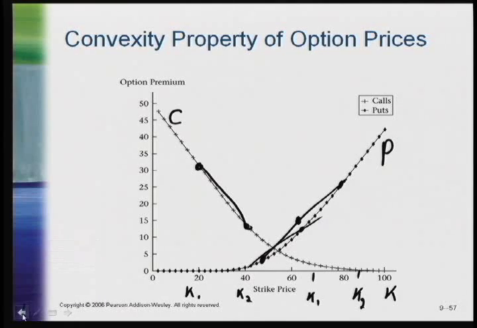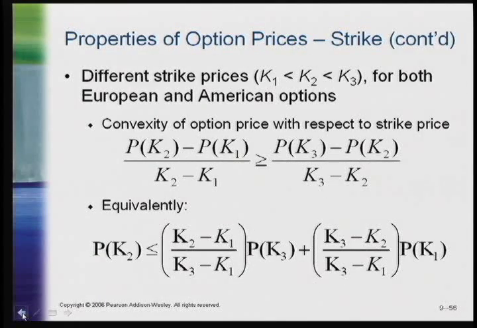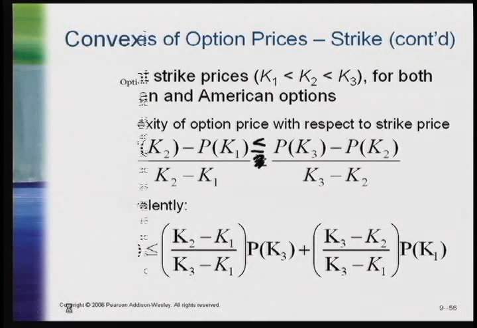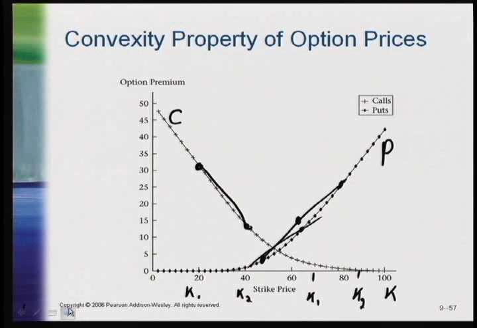Now on this slide, with puts, we have a typo. This should be less than or equal to. In other words, what we're saying is that the slope increases as the interval moves to the right. Again, let's look at the visual. You can see that the slope of this call function increases as you move to the right because it goes from very negative to less negative. If you look at the slope on the put function, you can see that the slope increases as you move to the right.